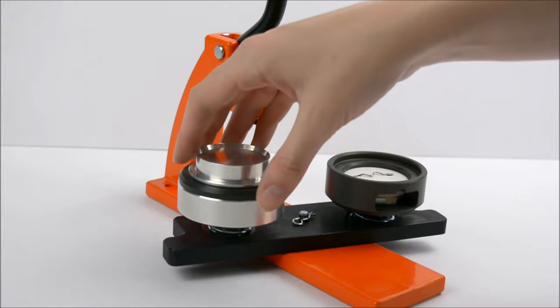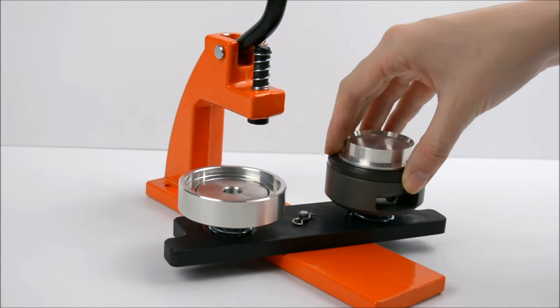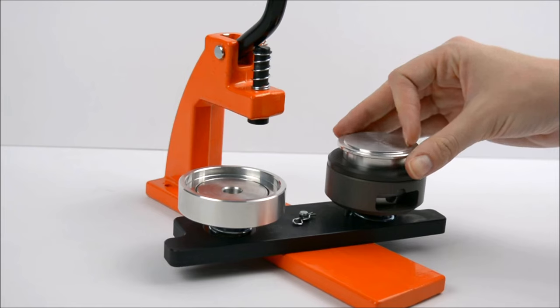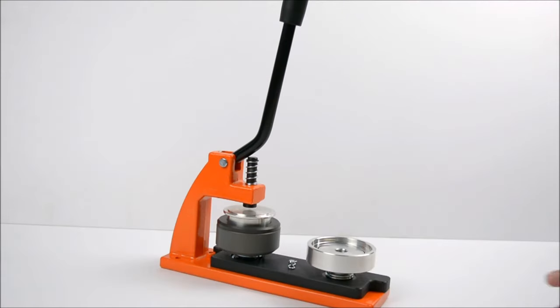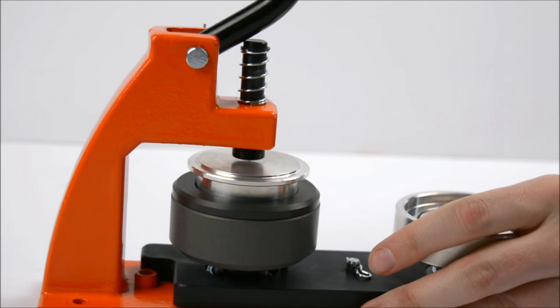Move the grey ring and top hat onto the second die, then turn the top hat upside down so it fits into the grey ring. Rotate the dies again so the second die is directly under the handle and pull firmly down.